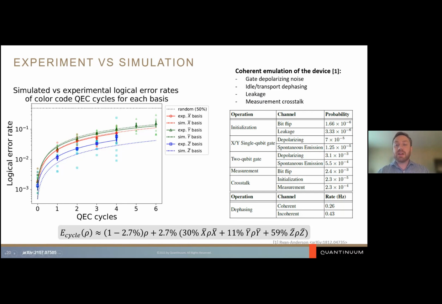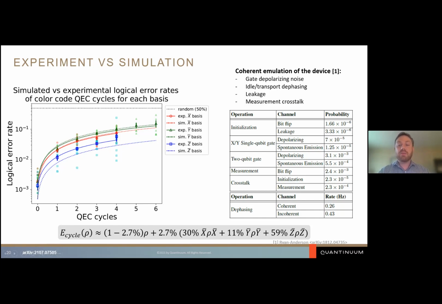As well as measurement crosstalk, which is effectively the light that is used to measure these qubits interfering with neighboring qubits, and potentially causing leakage or measurement-like errors as well. So for a lot of these error rates that we put into the error model, a lot of them came from experimentally measured error parameters or details about the microphysics of the experiment. So it's not only a detailed error model, but the actual parameters are set mostly by the experiment.